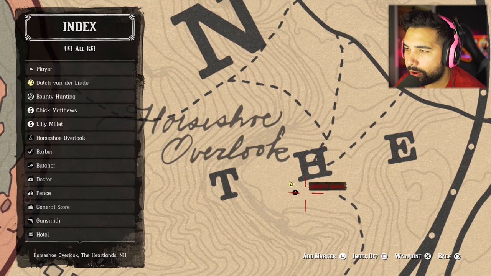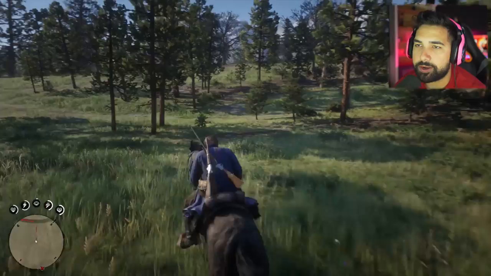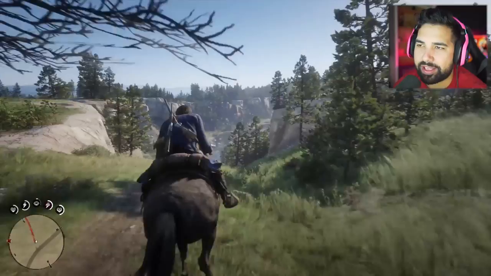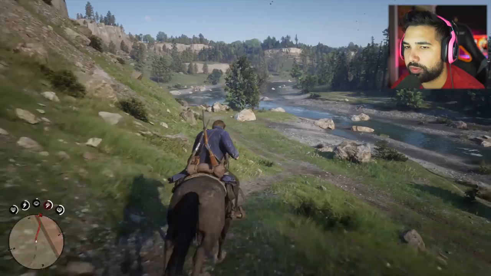Darn it. Horseshoe Overlook. Dutch Van der Linde. All right, what the hell are we going to do now? Yeah. What's going to happen now, Dutchie? Yeah. You're a wanted man. Why am I even a part of your sociopath-ass gang? This is not good for my health. Could've had me a nice, beautiful wife if it wasn't for this gang.